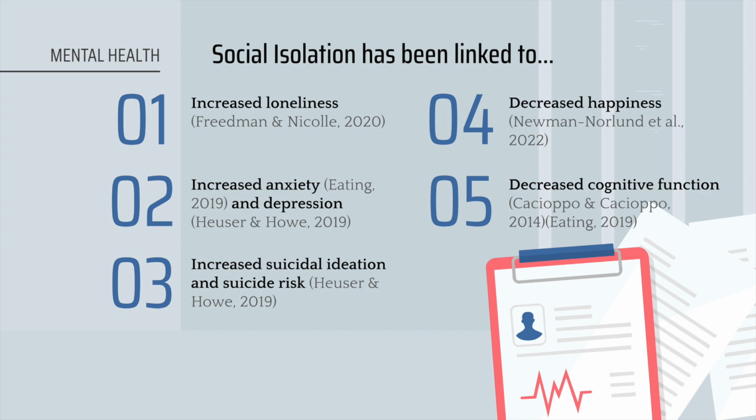Social isolation also has been connected to increased anxiety and depression among the elderly. This again could point to a natural human desire for companionship and perhaps be attributed to a lack of many of the benefits social interaction affords. In addition to these, social isolation among the geriatric population is connected with an increased prevalence of suicidal ideation and an increased likelihood of attempted and completed suicide. And those who are socially isolated report decreased happiness.